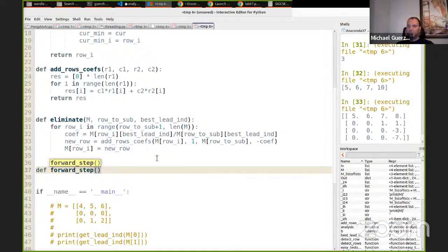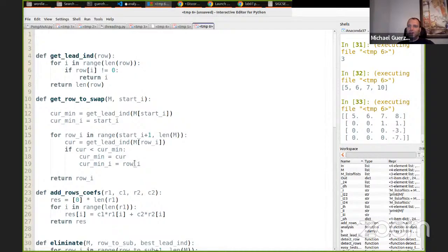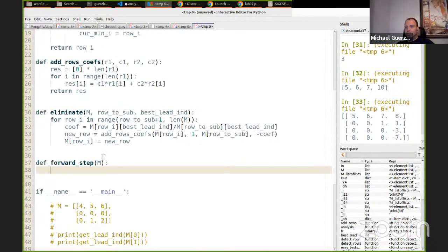So this is going to be forward step. And what we're doing is we're saying swap in the row with the largest leading coefficient, and then eliminate using it, right?